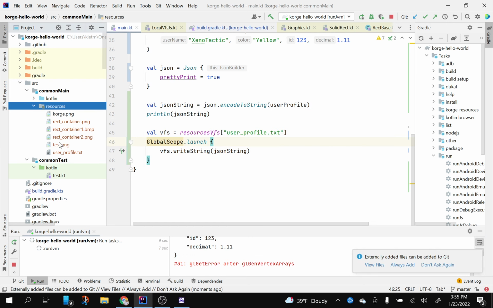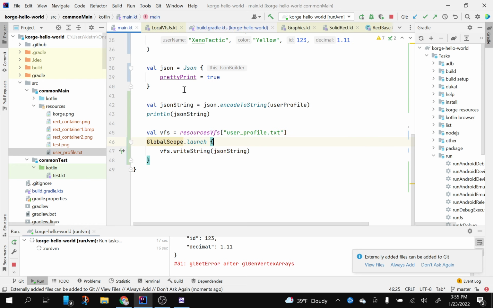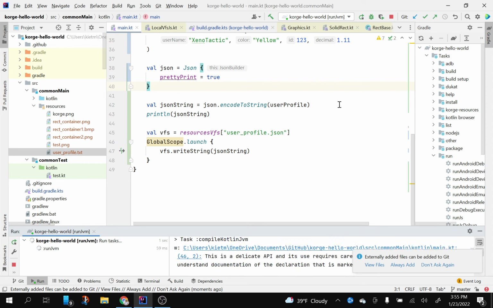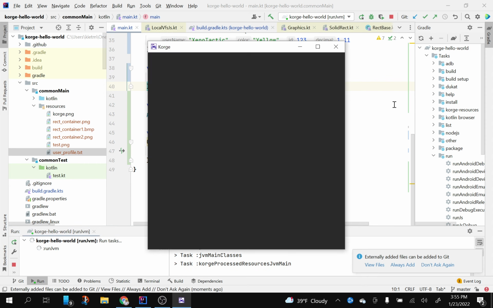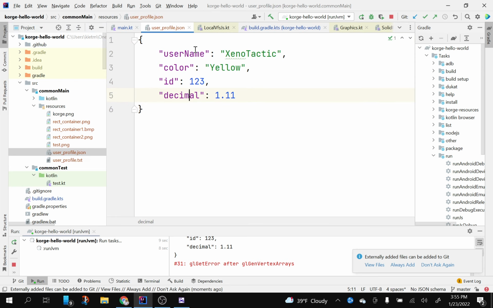Okay, so it should write into this resources, and yes, we do see the user profile text or JSON being written right here. And I should probably have this write JSON instead of that text. So let's go ahead and rerun it. And yeah, we do see it being written.